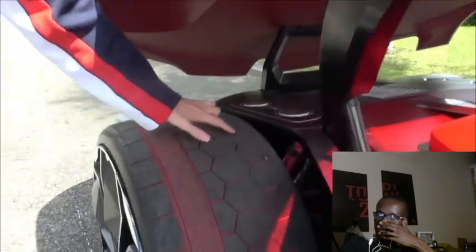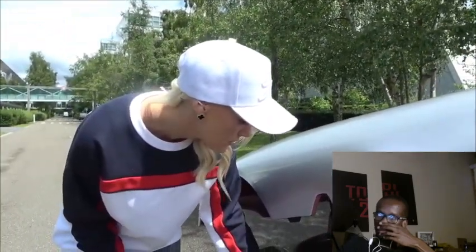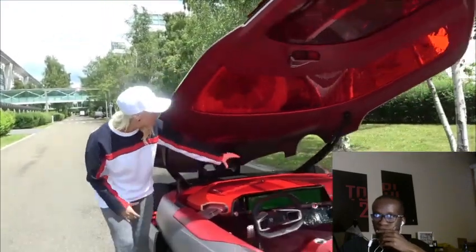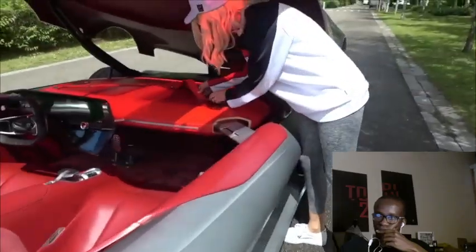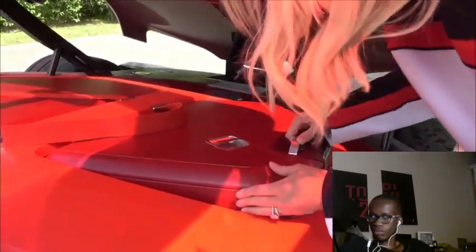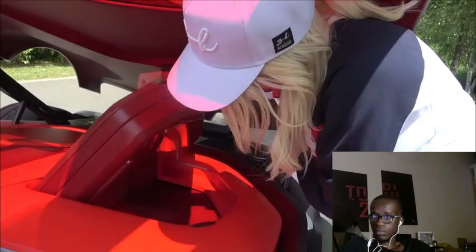You see this honeycomb shape again running through the tires, and what's cool about this tire is that it has two different types of rubber. So you've got the hard rubber and also the soft rubber. The cool thing about electric cars is that you get more storage space. Instead of having this part be the engine, you've actually got all of this as storage. This here is luggage. Oh, that's not an engine? So here and over here, you can use either this suitcase or you can bring your own. We can actually take it out. Wait, what? That's a suitcase? Take this one out fully. I think I need, there we go. So, look, you can just carry that one around.